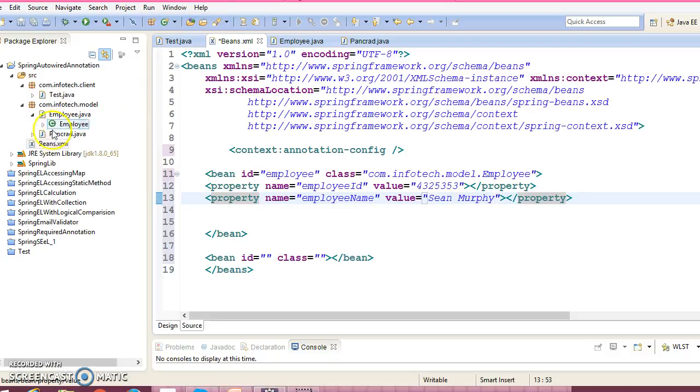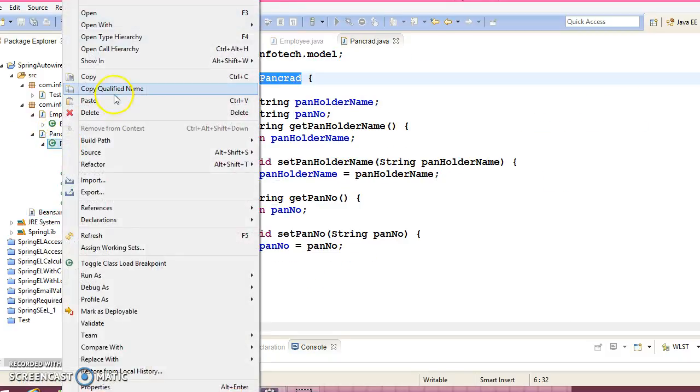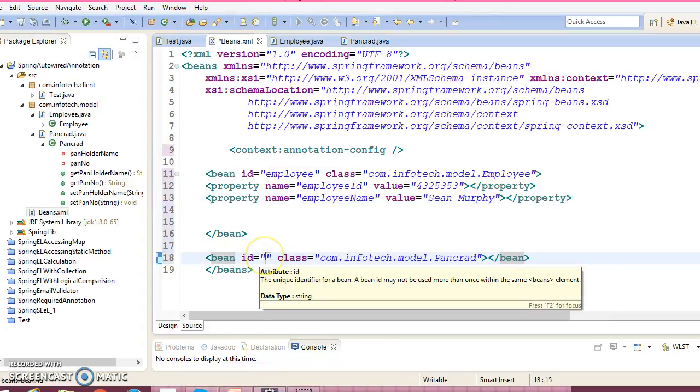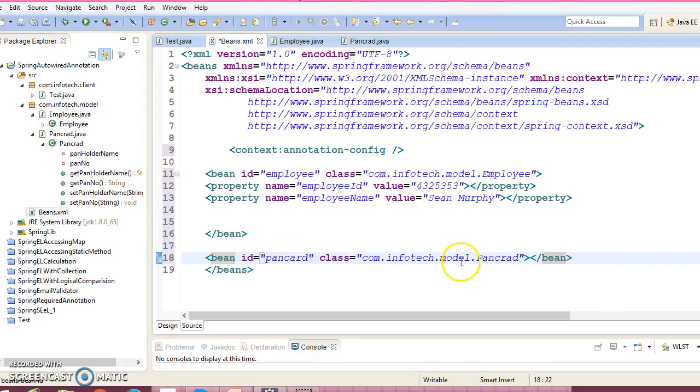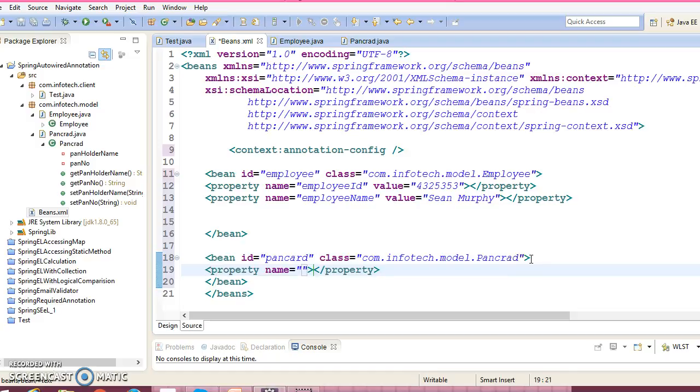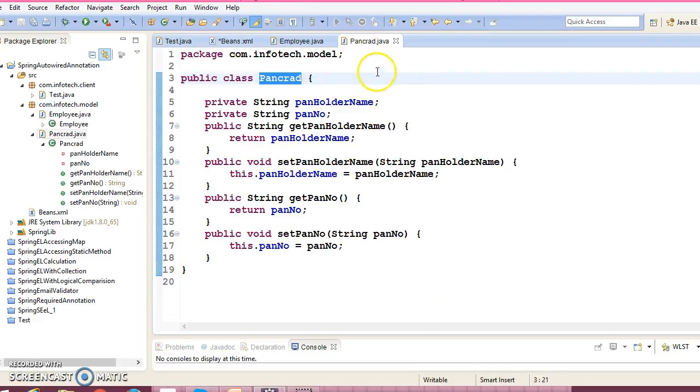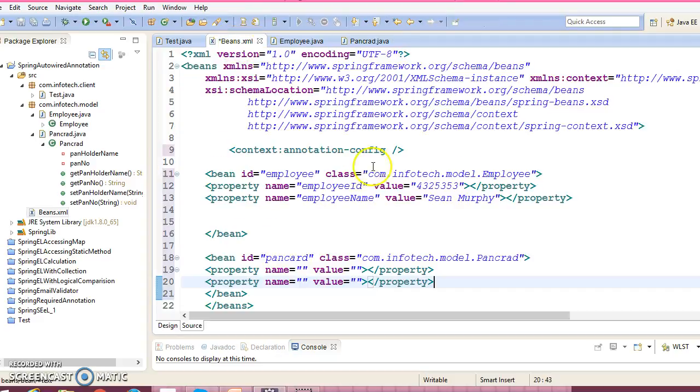And we have another bean called PanCard. So let's configure this PanCard as well. Now this PanCard has two properties, right? So initialize these two properties as well. Still, I have given the class name wrong, so I'm sorry for that.